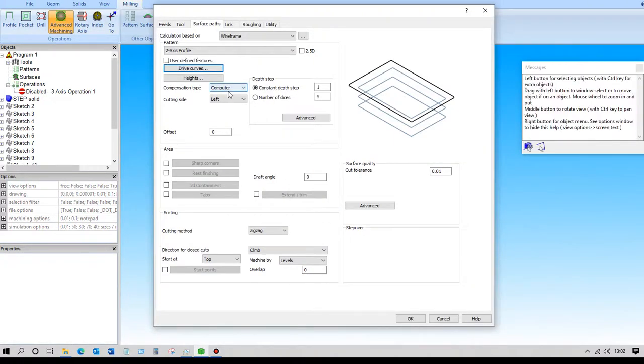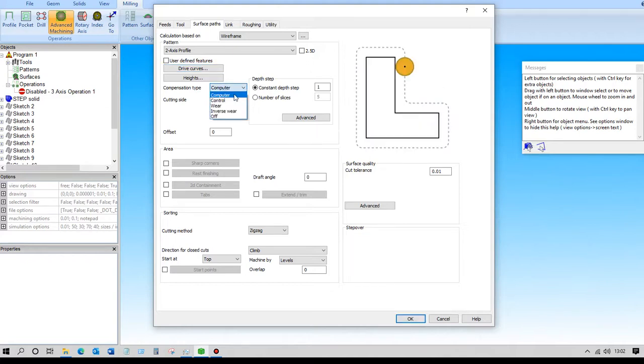For the compensation type, I can choose the computer to adjust the size for the tool, or I can let the controller do that, or I can use a method which employs both. So we can use G41 and G42 to determine the actual cutting.